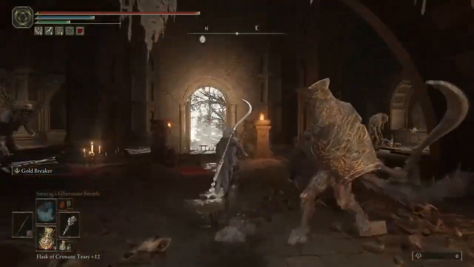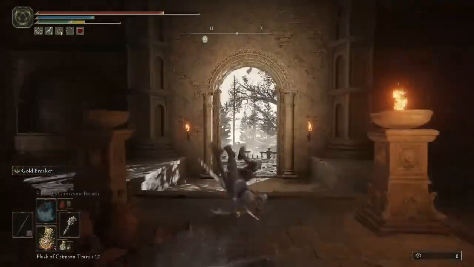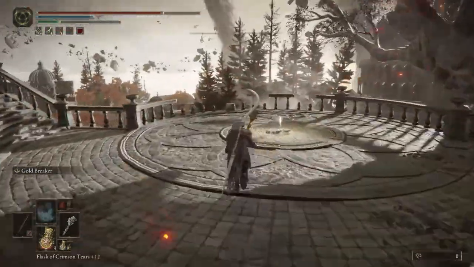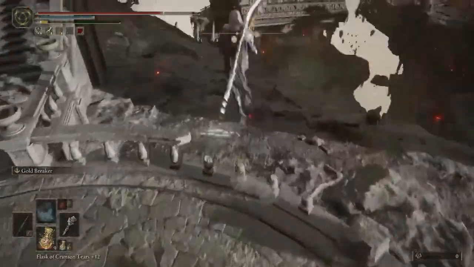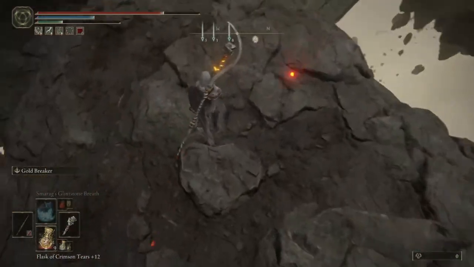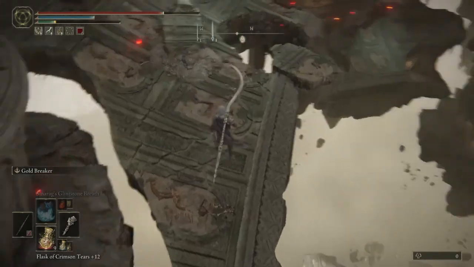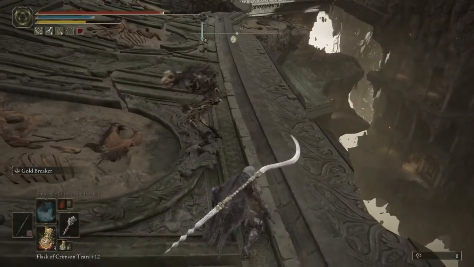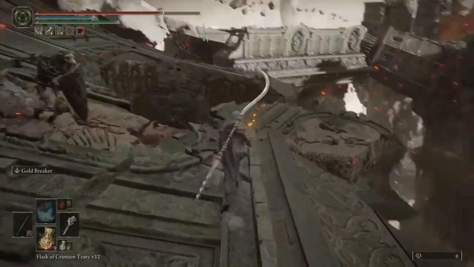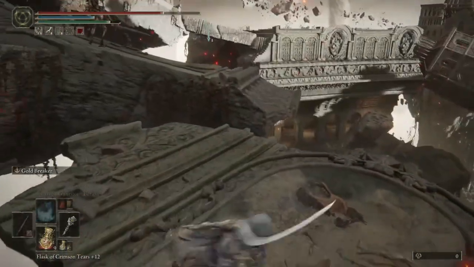It's a cookbook. Don't get hit like me. When the enemy gets behind you, run. Roll. Because they are ridiculously trying to kill you. Alright. Jump straight down. Alright, I like to go this way so I don't get hit.